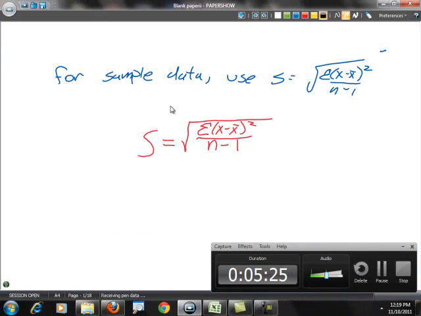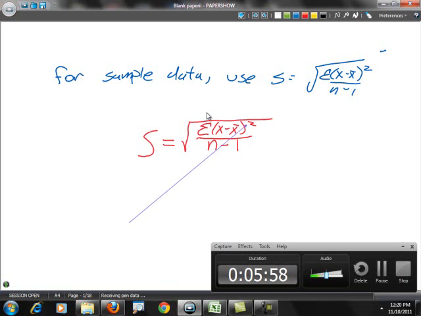Remember, for sample data, use S. It's the sum of the squared differences. That's what we did with the columns. That's what this Greek letter sigma says, we're summing. We took each GPA, we subtracted the mean in the column, and then because their average would cancel out, we squared their differences. So then the positives and negatives don't cancel each other out, because you square a positive, the result is positive. You square a negative, the result is positive. That's why we do it.